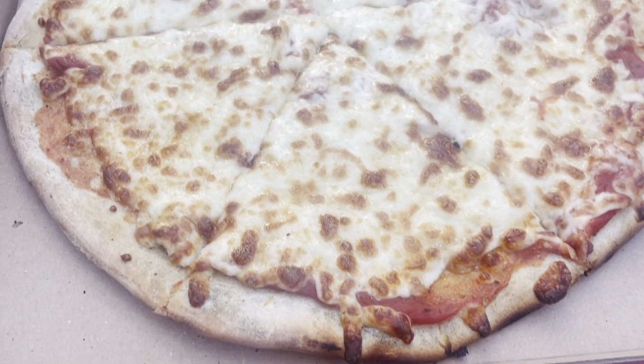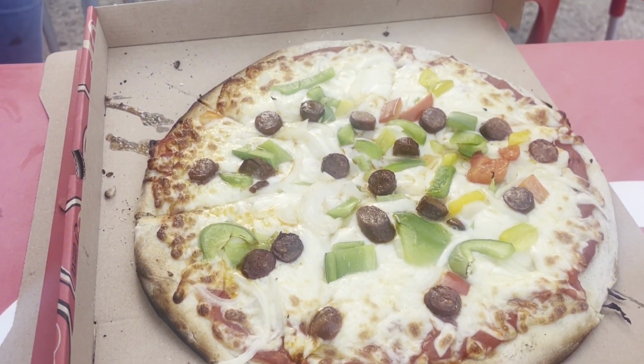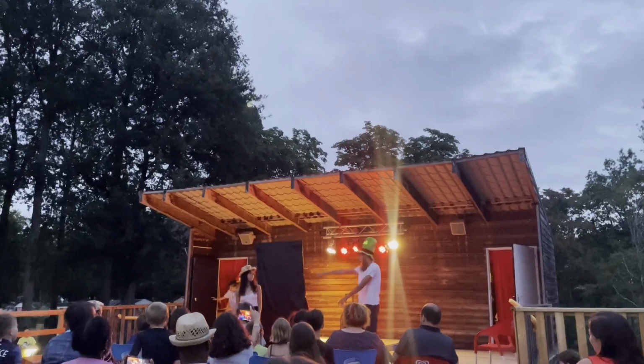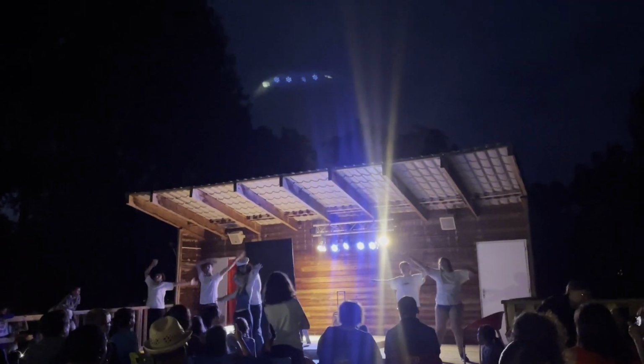The site had its own shop, and as well as the shop, you could get takeaway food like this pizza here. Here's some examples of the nighttime show. There was lots of things on pretty much every night. There was something for the kids to do, kids disco, or like this, the show they put on, all just for the children.